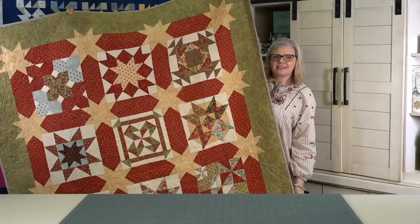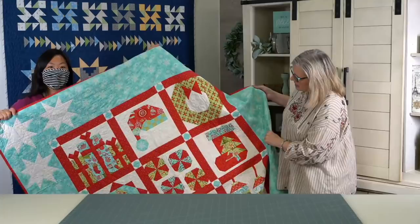We sell some of these as PDFs because you have asked for it, but we're just showing you because I think it's fun to see the evolution. This is the 2010 one. We're going to skip 2009 because we don't have the image. Not only do we not have the image, I don't know where the quilt is, so we don't even know what it looks like. This one was Kate Spain fabric.